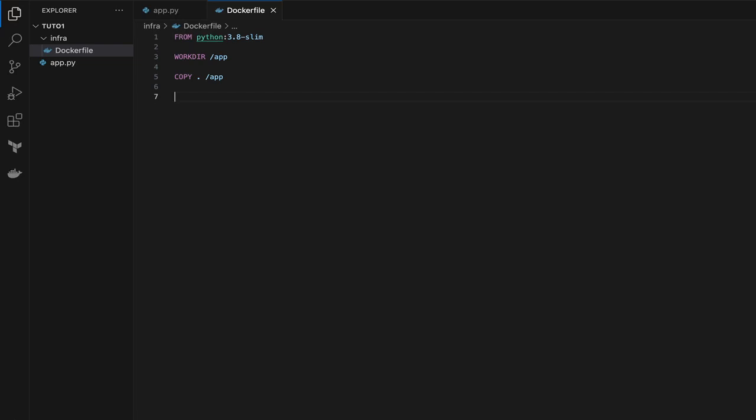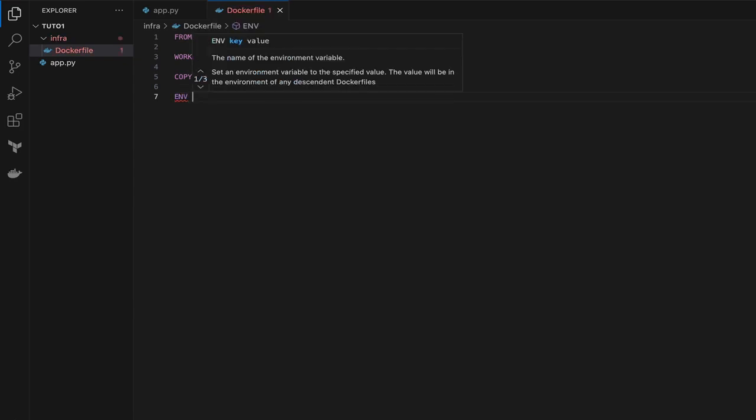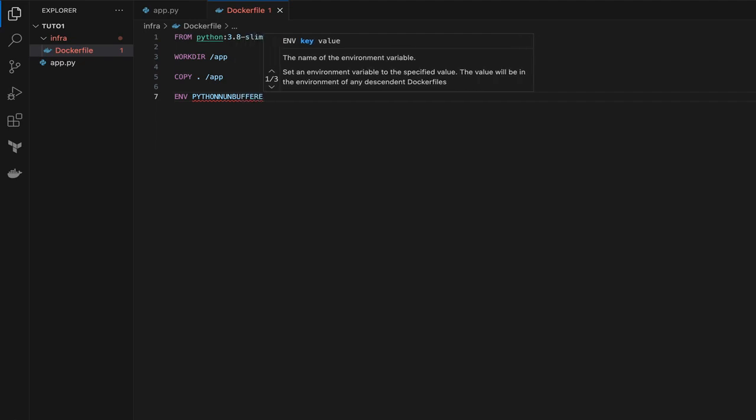And then we need to prevent buffering. For that we need to use environment variable Python, no, this is uppercase, sorry, Python unbuffered one. Let's see if it's okay.